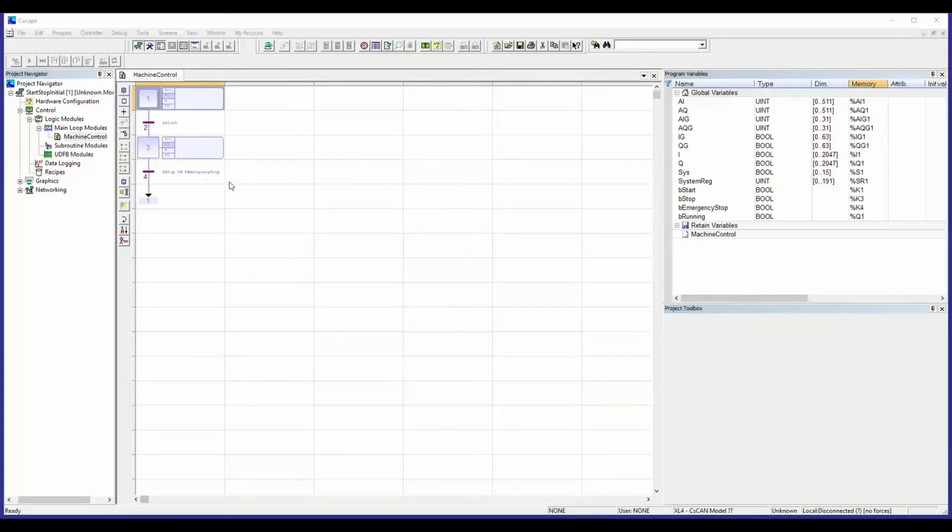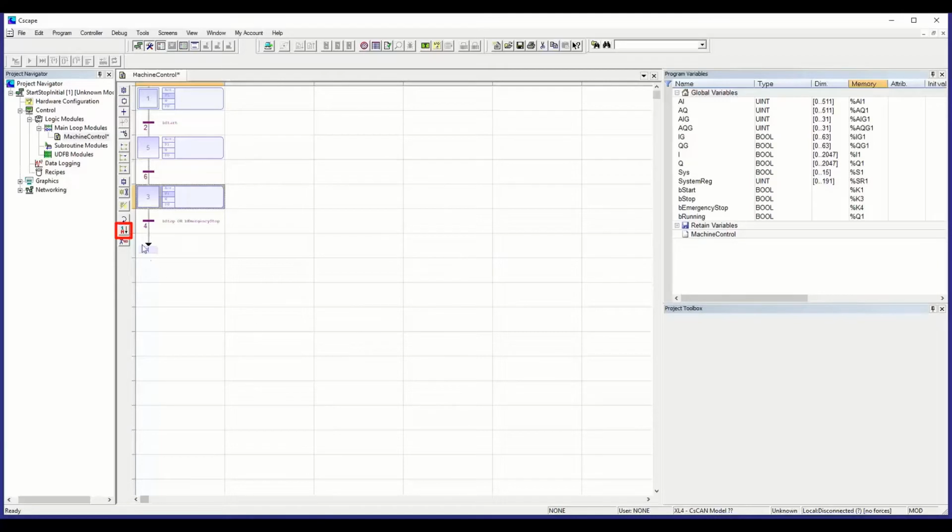By selecting our old step 3, which was previously the running state, we can click on the new step toolbar button. The new step is added, which will be our warming up step, and additionally a new transition will be added, which will transition us from warm up to the fully running state. Note how the numbering for the chart is now out of order.